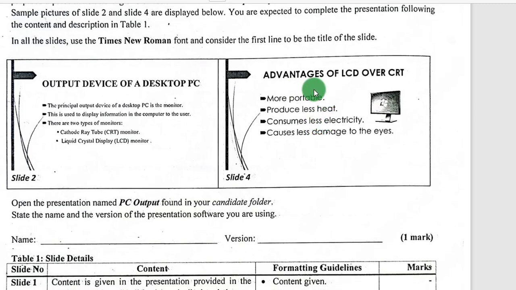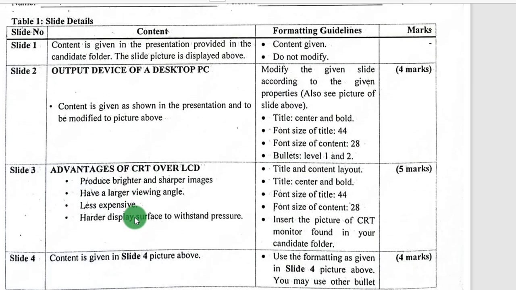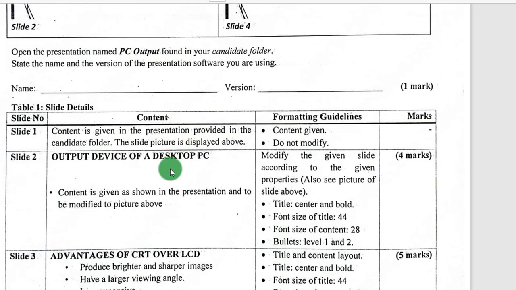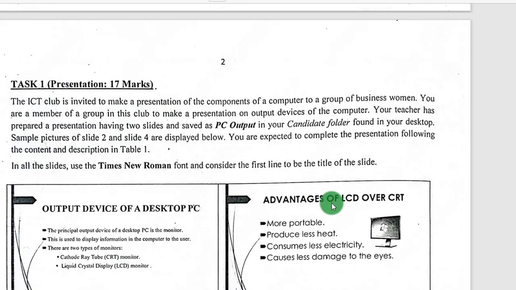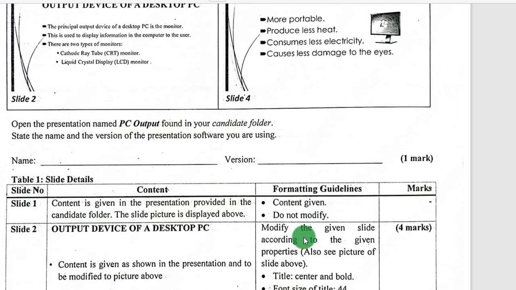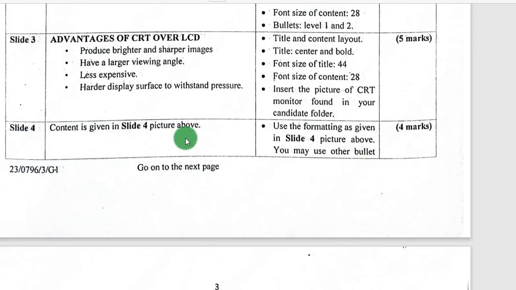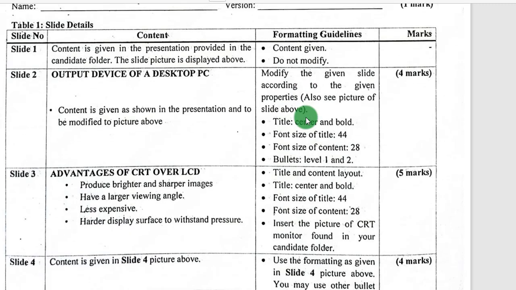Yeah, it's okay. Here is advantage of LCD over CRT. And here was the same thing, advantage of CRT. Okay, I'm seeing, it's okay. So here, slide 3 was advantage of CRT over LCD. Now here is the reverse. Now here is advantage of LCD over CRT. In fact, in the exam, you don't even need to read it on the question. Just do what they are asking. Meaning, if they are asking me to just copy what I'm seeing in slide 4, let me just copy it, without even thinking about what is inside and the rest.